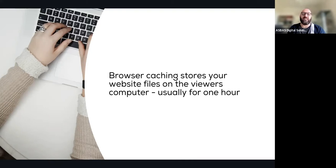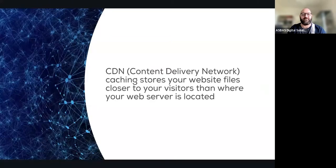I would say there's even a better way to look at it. I would say a time to live for most websites is probably more like a day or a week or a month, because things don't change often. But when they do change, and someone goes there for the first time, they'll get that new version. But don't worry, even people who have had it cached in their browser tend to have the browser cache dumped every 30 days anyway, so they're going to get the new version regardless.